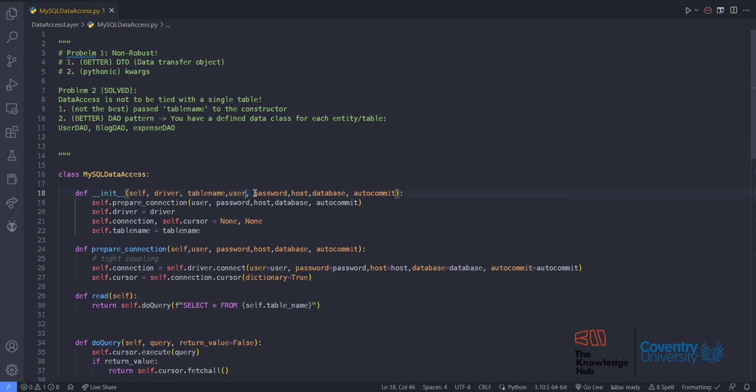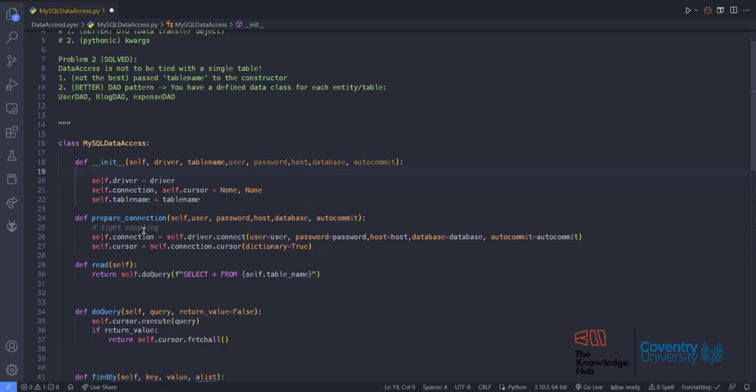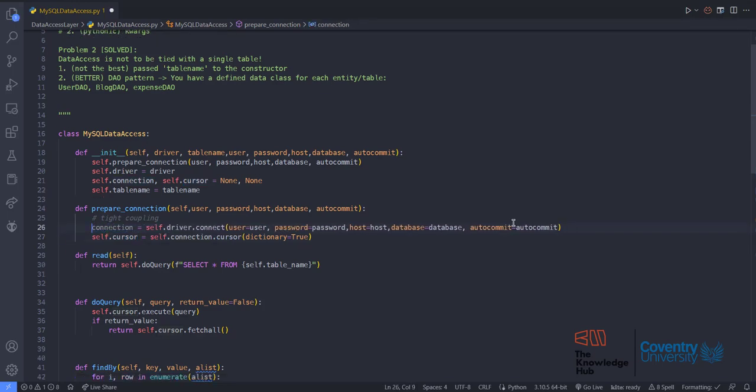And instead, let me just show you a run sample. Let's see how this is going to look like first, right? So you know that prepare connection actually should be returning what? Be returning self connection and cursor, right? So we can modify this implementation slightly, okay? So we can say that prepare connection is going to return an object. I'm not going to store it permanently now. I'm going to keep these, but just bear with me. So this connection object that's created, I'm going to create a cursor out of it.